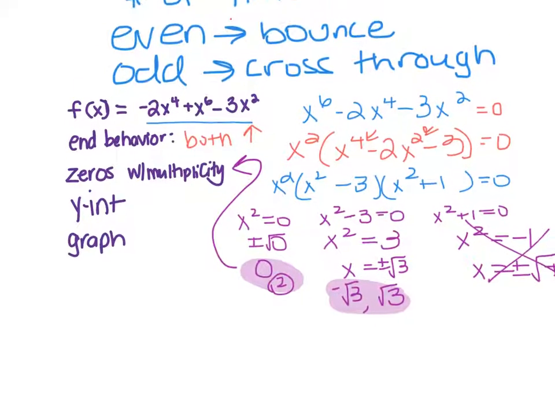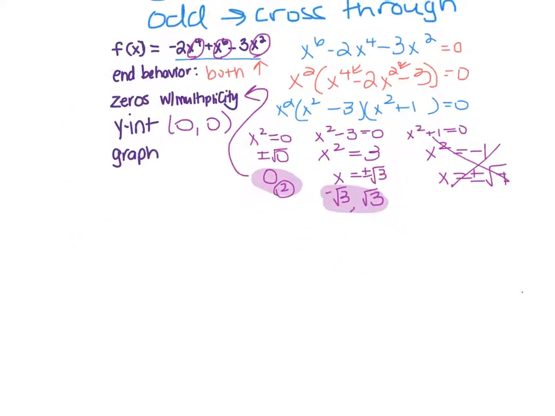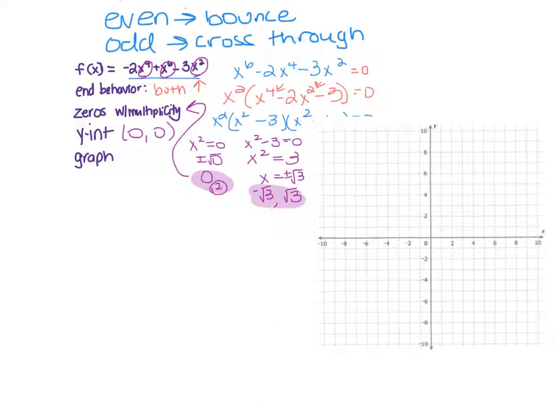The y-intercept would come by plugging in x as 0. So if this is 0 and this is 0 and this is 0, then my y-intercept is 0, 0. And then I put that all together to graph. So I pulled a graph in here. I'm going to start with my zeros, so negative root 3, which is a little bit bigger than root 1 but smaller than root 4, probably closer to root 4, which would be closer to 2, so like negative 1.8 maybe, and approximately 1.8 there, and then a 0 at the 0. Both arrows are pointing up. It's going to cross through here, bounce off here, cross through here, and go back up.